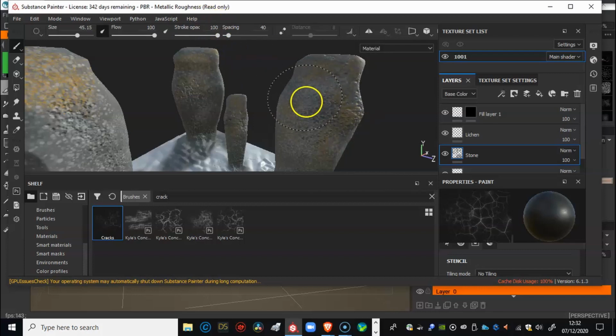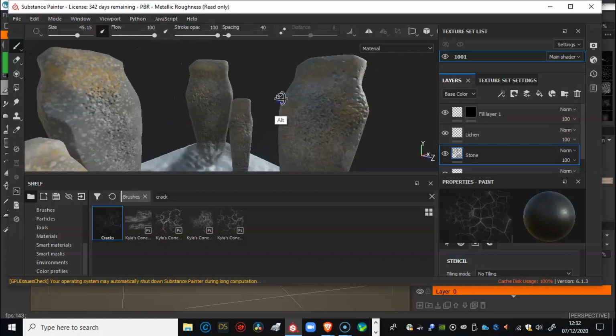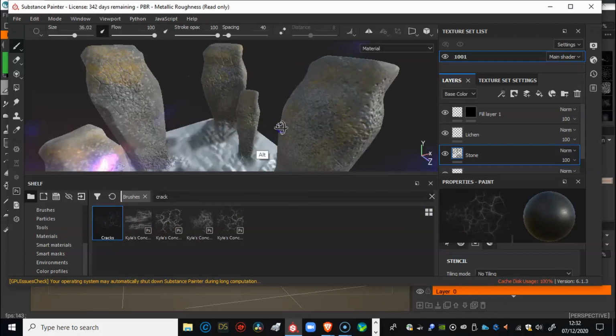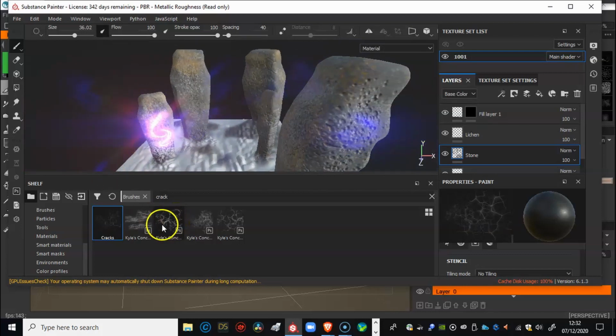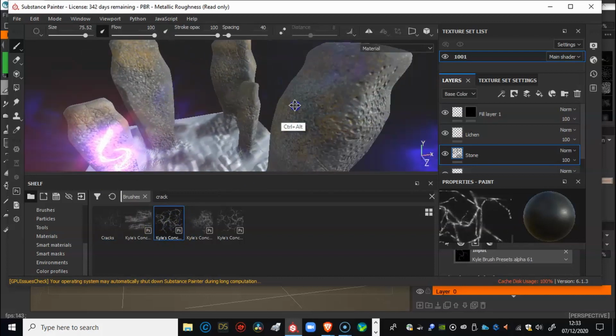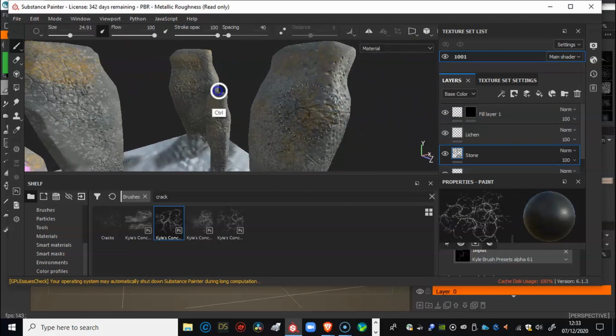Let's have a look. It's not looking too bad actually. I was perhaps looking for something a little bit stronger. Might have a look at some of the other ones. Let's have a look at this one here. That looks a little bit stronger, that does. So we shall see. Yeah, just a bit more definition.